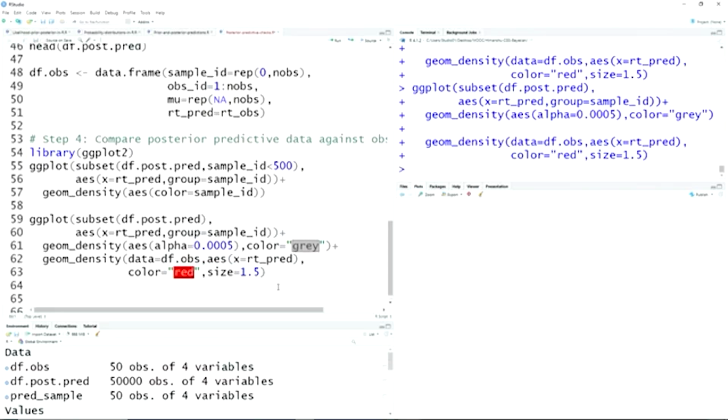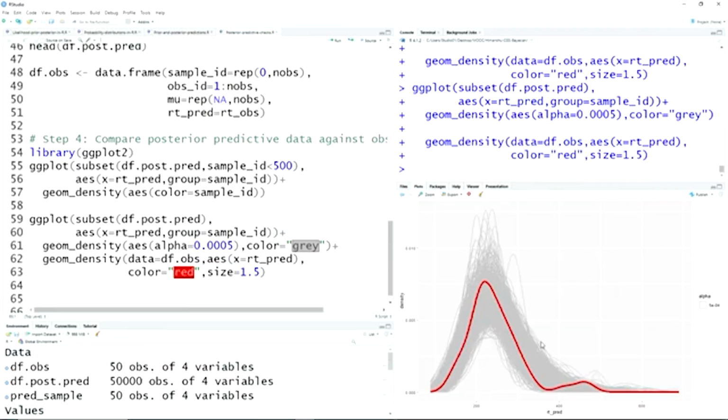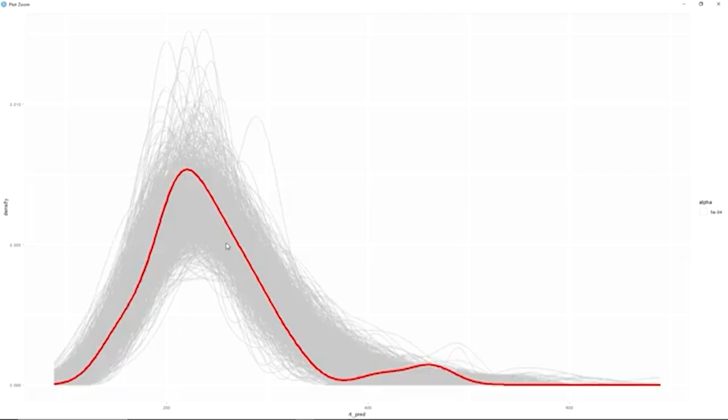So another thing that you can do, so see this is gray now, so this is much better. So you can see these gray lines are indicating the posterior predictive data and the red line is indicating the observed data. Okay.